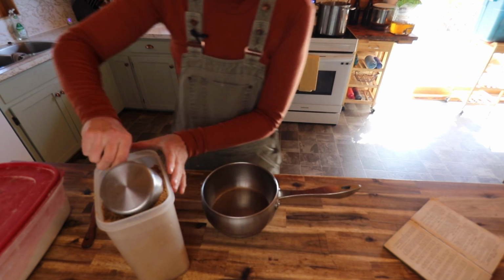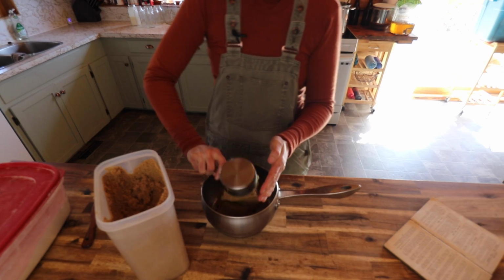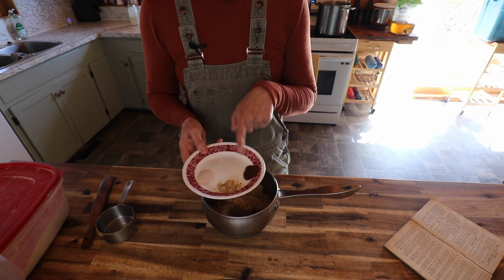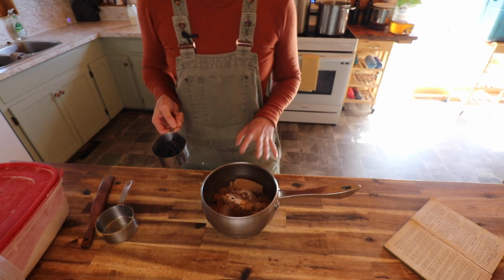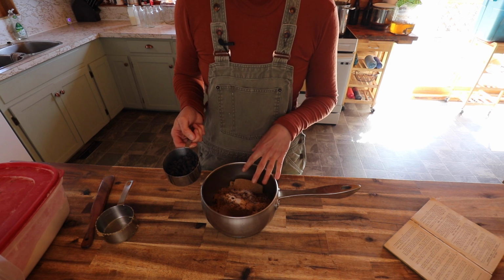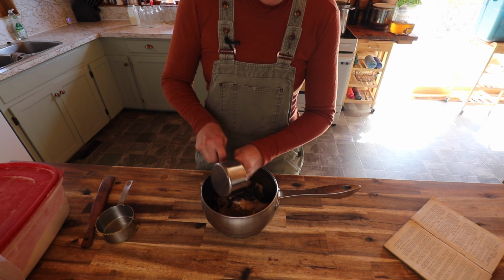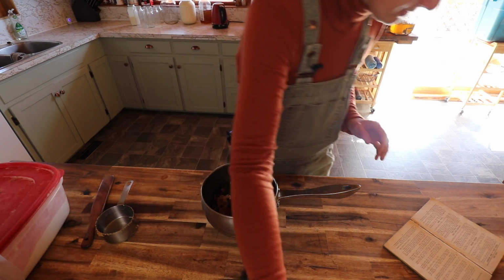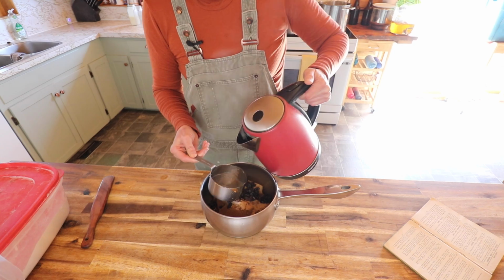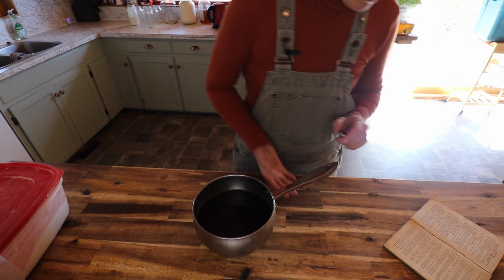So we're gonna do 2 cups of brown sugar, just slightly packed. We have a teaspoon of salt, a teaspoon of ginger, and a teaspoon of cloves. And we're gonna dump that right in there. This recipe calls for 1 packet of raisins. I'm not sure how much that is, but for the amount of the other ingredients, I'm guessing it's somewhere around a half cup or so. So we're gonna add a half cup of raisins, 2 cups of hot water. So we want to boil these all together for 5 minutes until it starts to bubble a little bit.